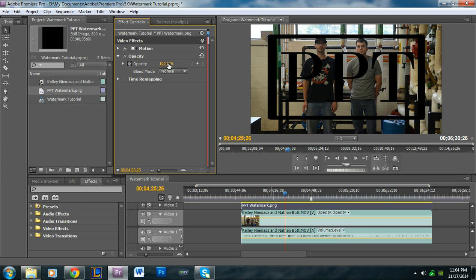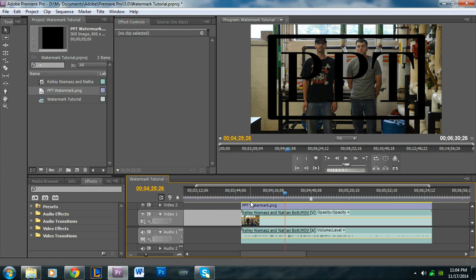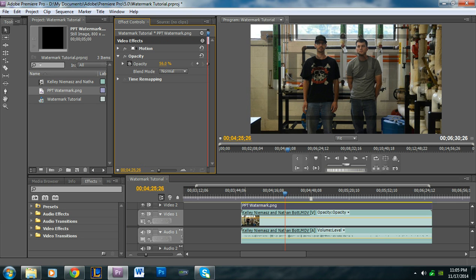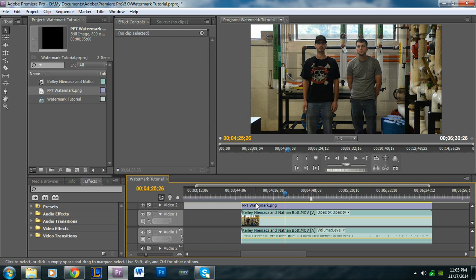change the opacity. So all we're going to do is click on the watermark here. I'm going to go into the Effect Controls panel, and under Opacity, if we do the drop down, we've got the percentage. This is completely up to taste. I'm just going to grab it and drag to the left, and that will adjust how dark this watermark will show up. So that's at 79. As you can see the watermark and you can also see the video. It depends on how obvious you want the watermark to be. So that's just up to your liking.